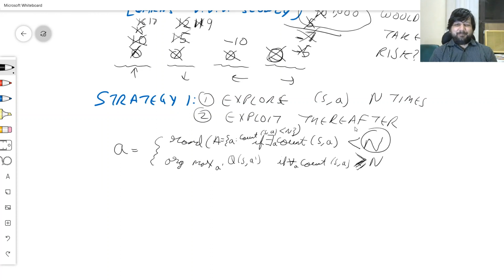There is no sane way by which you could set this n. And the problem is also that n's ideal value depends upon the state. And because it depends upon the state, some states are very stable, so you get convergence very early. Some states, they depend upon too many states and their actions and everything. So they converge very slowly, and that decides this parameter n. So bad strategy. I'll take strategy 2.